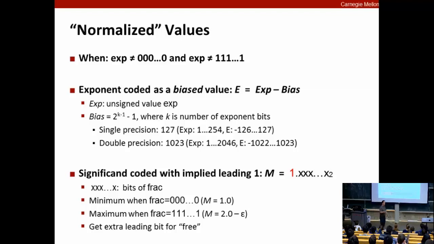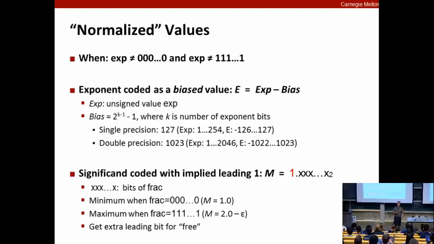Now, we have one small trick. I need to be able to represent a negative exponent. If I can't represent a negative exponent, what can't I represent? Fractions. Yes, I heard you say that. Fractions, exactly right. So somehow, these exponent bits need to be able to represent positive and negative exponents.